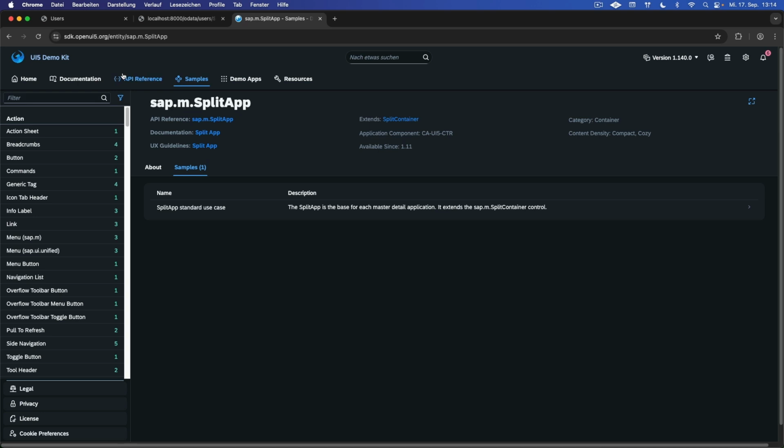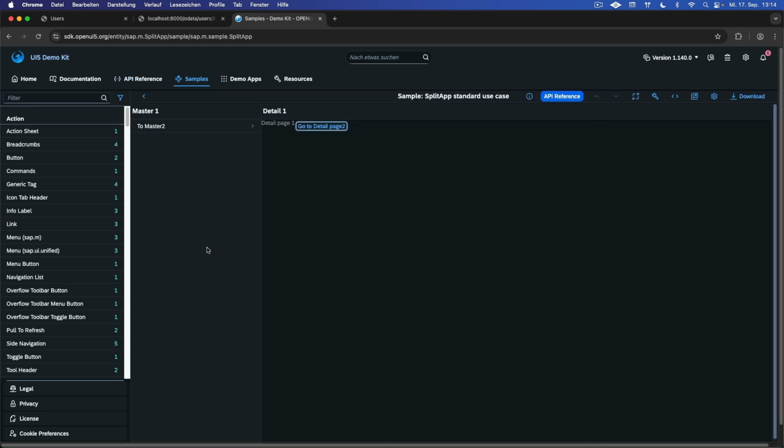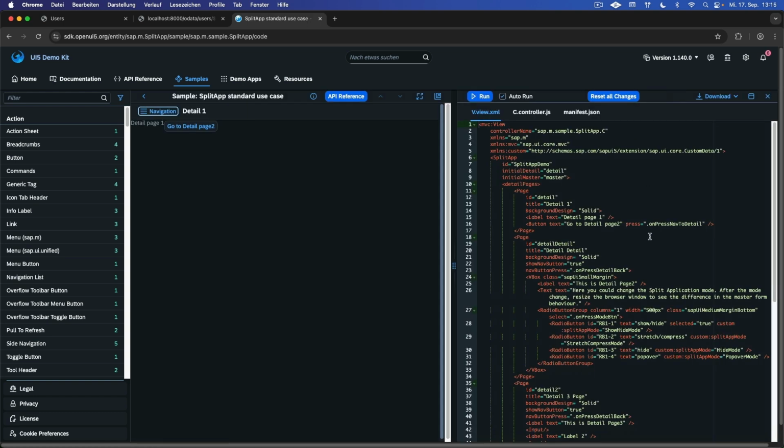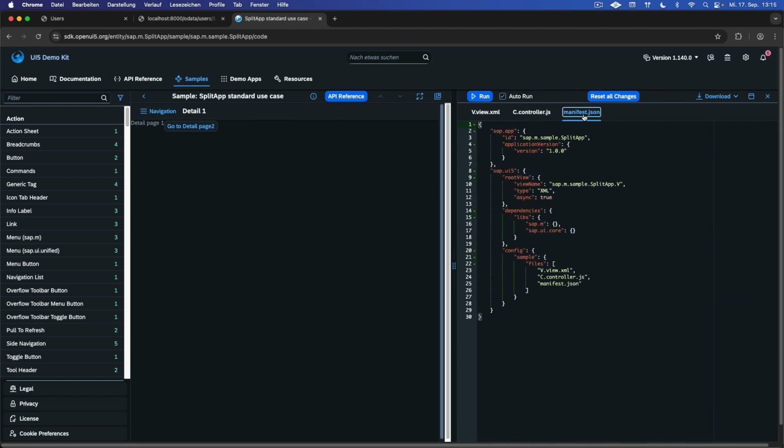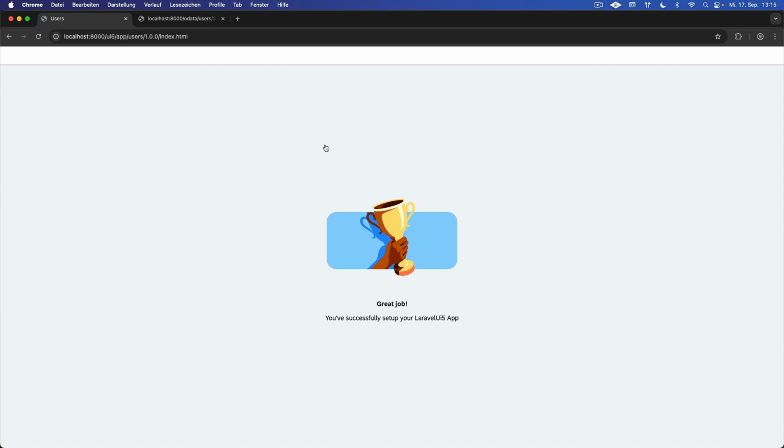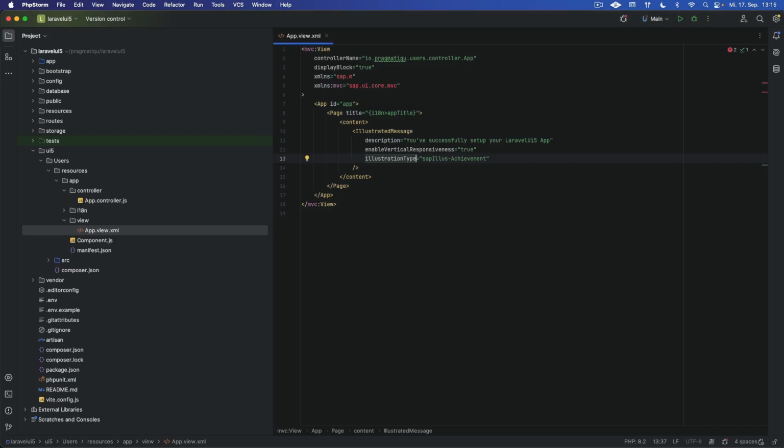This is the fourth tab over there, and then you can go into it and you will see a live presentation of how this control is working. You can also dive into the code to see how this is done. You have the view, you have the controller, and also how it is mounted together via the manifest. I provide the link in the details of that video. Let's go back to our code.